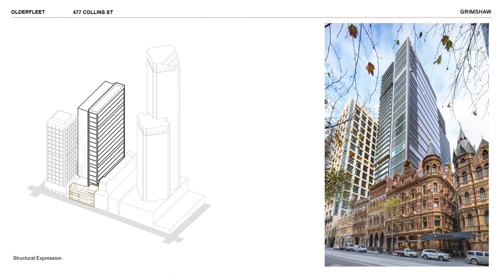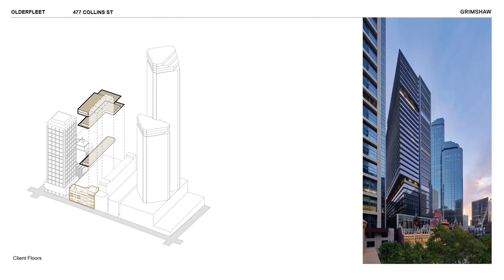So there's an express structural frame and ladder frame around the western side, which holds the core, the wet areas, the service rooms, and particular meeting rooms at the north and south, and then the open workplaces to the east, and then that's clad in traditional curtain walling and sun shading. And the building has to step back to deal with the overshadowing of the south bank. So that's why the top of the building starts to cut back.